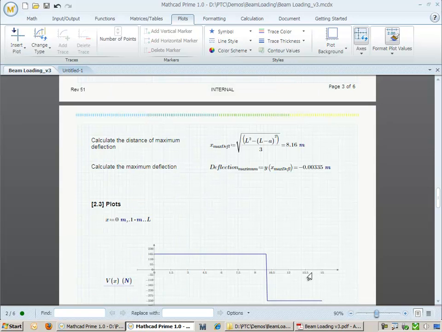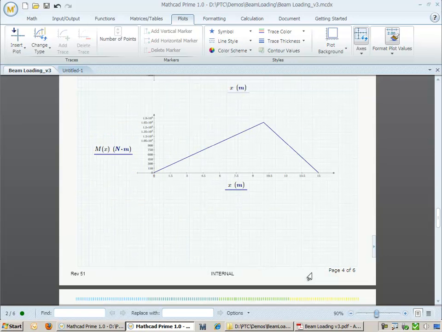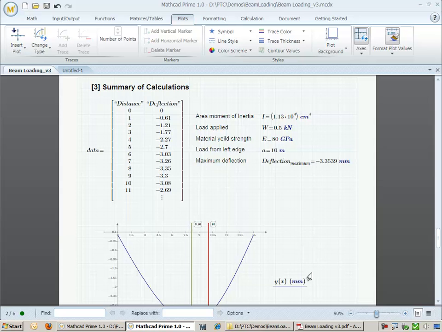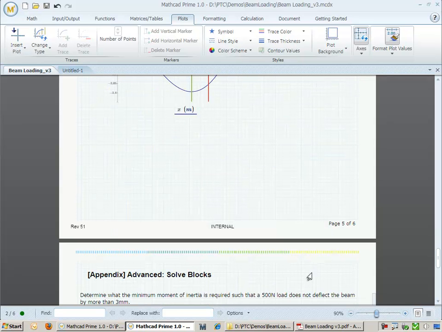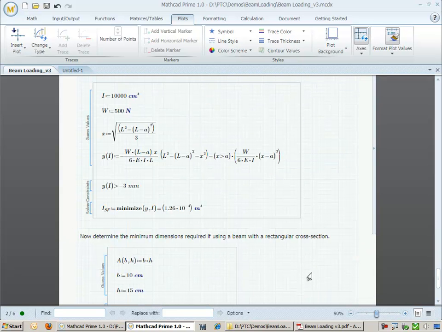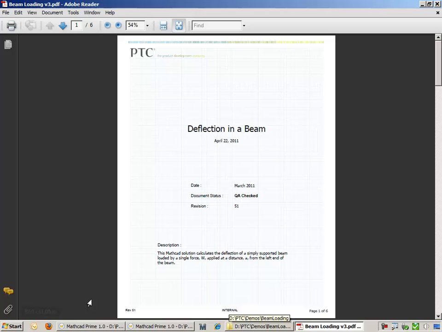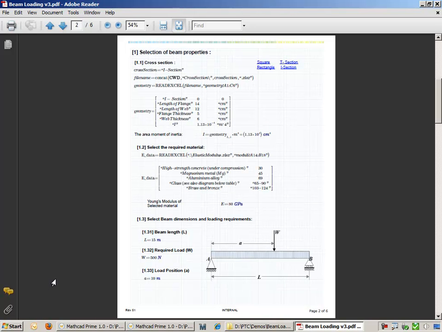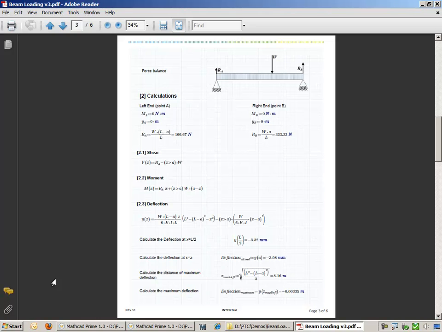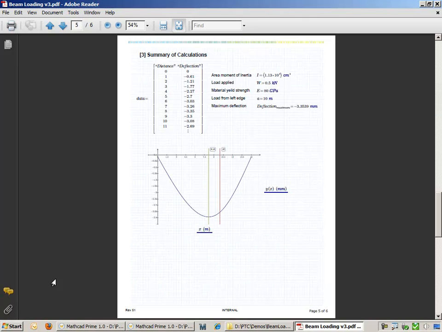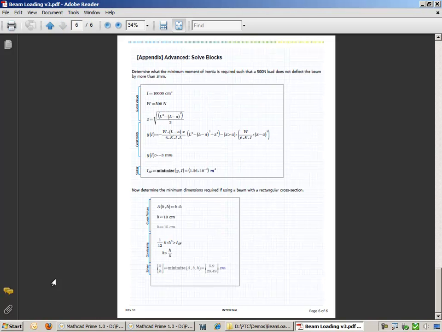However, you will notice that I can also draw on capabilities from our rich library of functions. In this case, I can optimize the length and width of my cross-sectional area given the constraints of deflection and also load. This worksheet can directly output to a PDF. MathCAD is a WYSIWYG environment. What you see is what you get. This self-documenting feature makes it very easy for you to share your work.